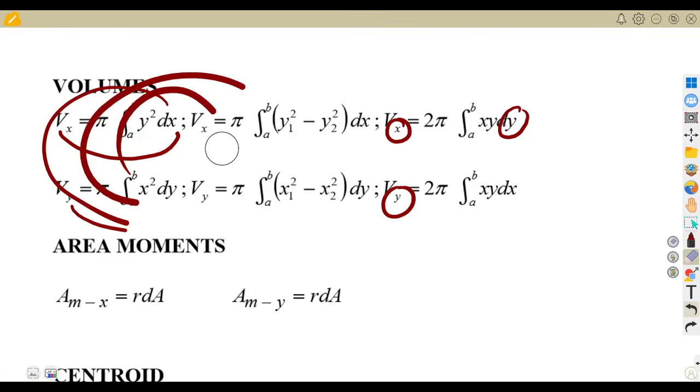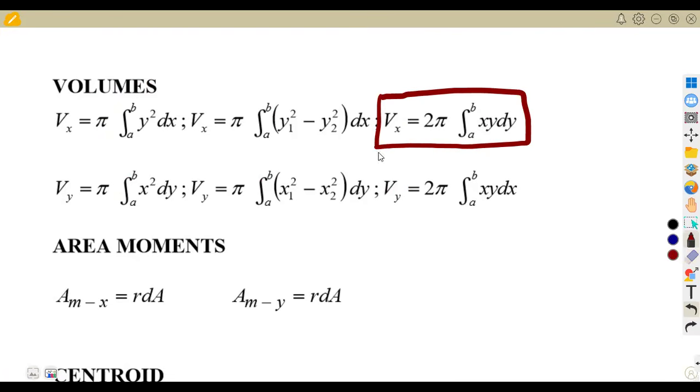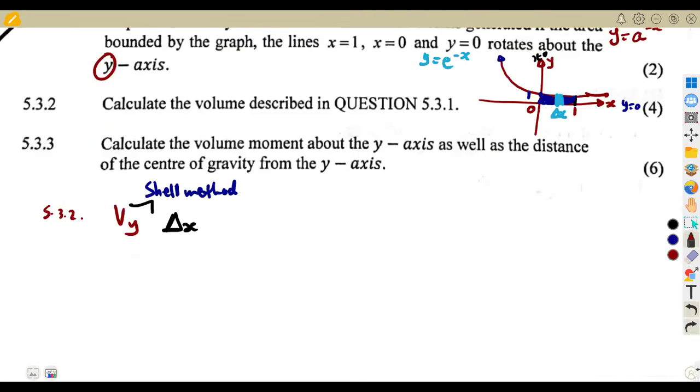So it is an advantage that we at least talk about the shell method in our N6, because this is the introduction that x does not correspond to y. Then you wonder, why is that so? I'm calculating the volume for x, but the strip is for y, because in N5 it was direct, it was the disk method, Vx, dx, Vy, dy. But here it opposes. Once it opposes, it's a shell. All right, so this is what we are going to have.